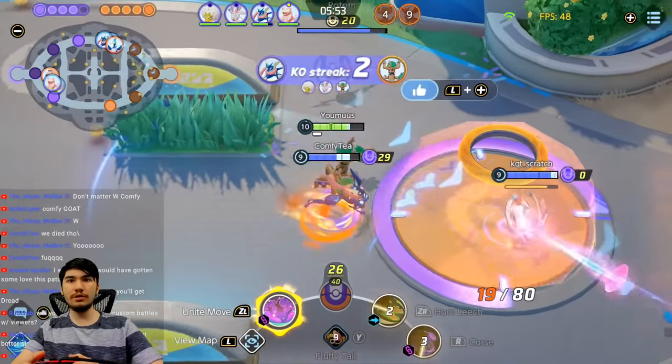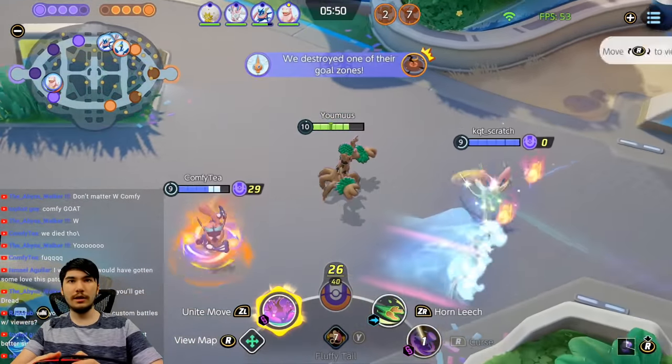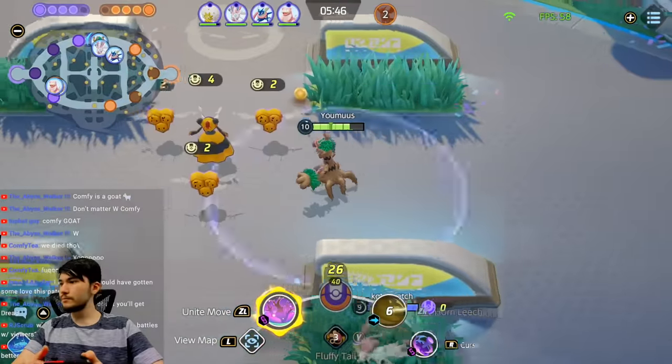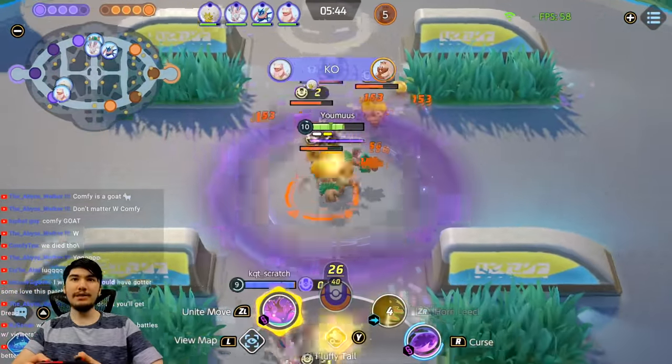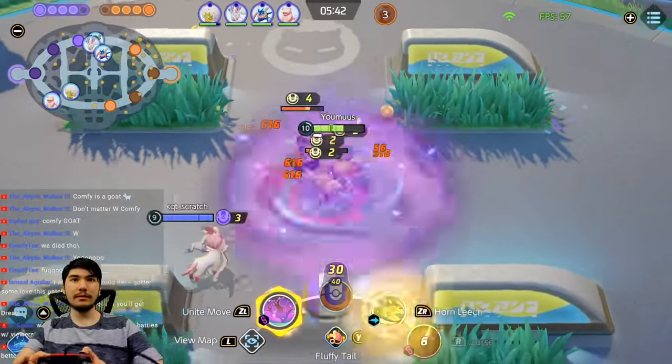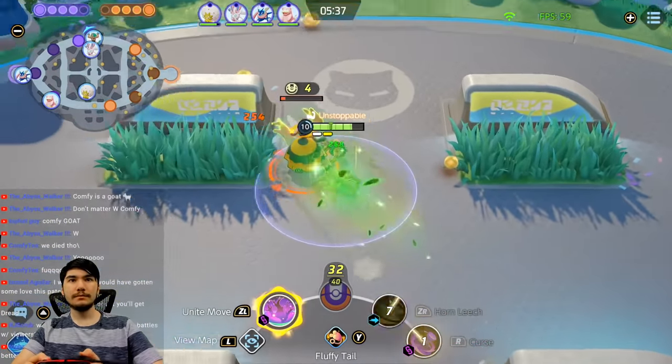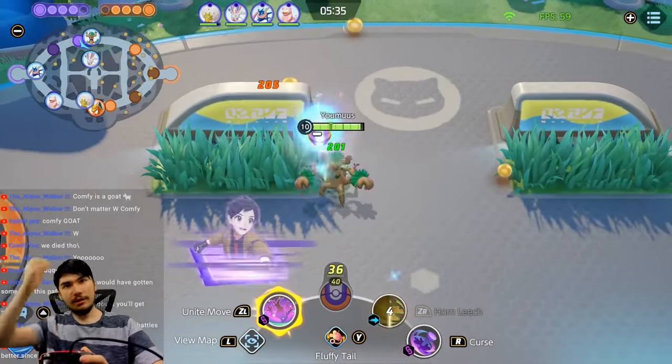We got Rotom going in too. Can I score here? No, I can't. If we let Rotom in, that would have been beast. Okay, I'm going to get bees here. Yeah, my boy Comfy coming in hot. Here we go. Let's get all these bees.